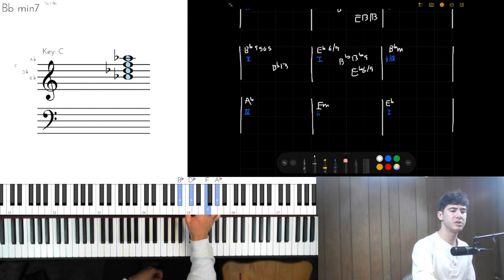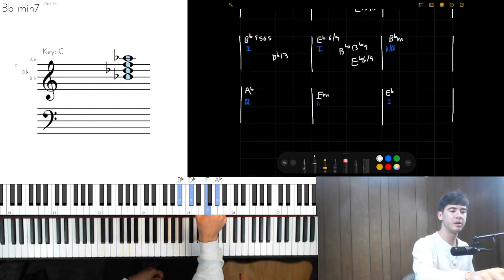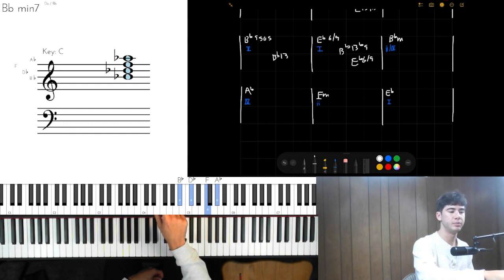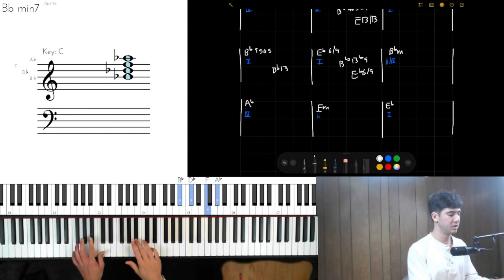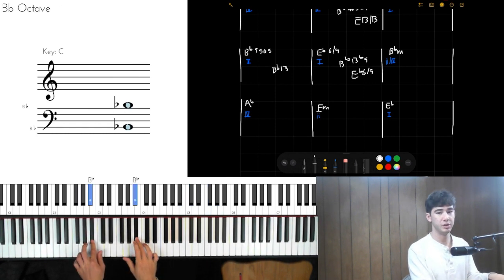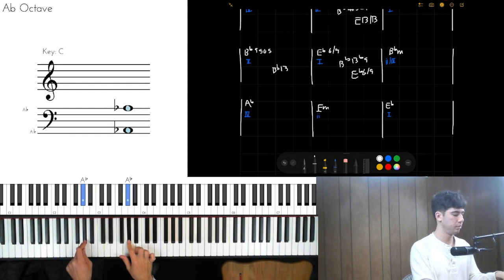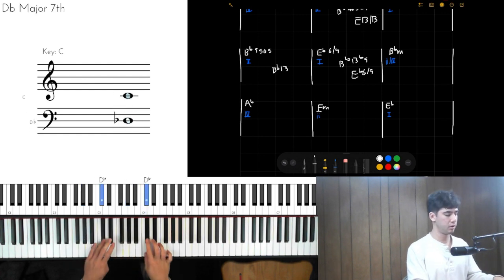And so let's look at this B flat and look at our next chord. We're moving from this B flat minor, we're moving to an A flat, which is our 4 chord. Does that have any relation to each other? A B flat and an A flat? Yes, because look, B flat is the 2 for A flat. So that's another clue, that's another indicator, but let's actually look at the A flat scale.